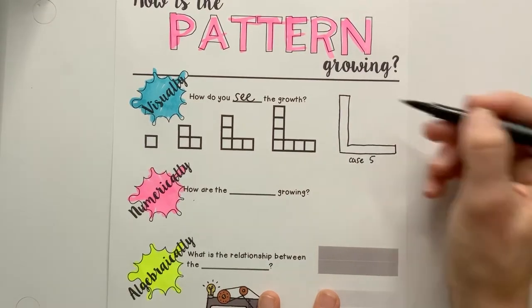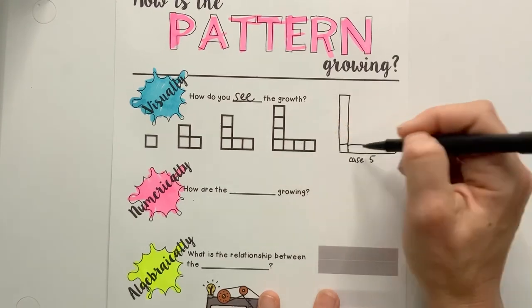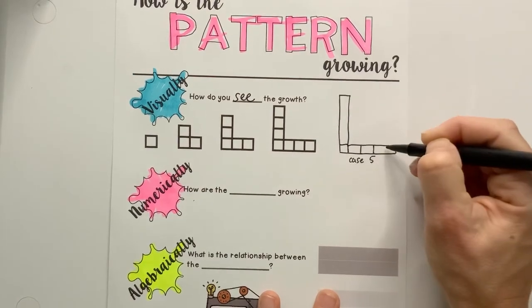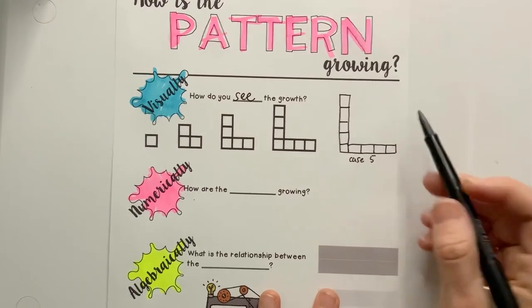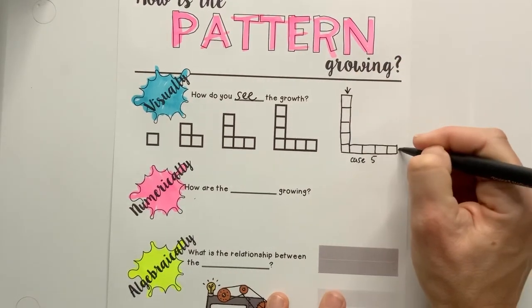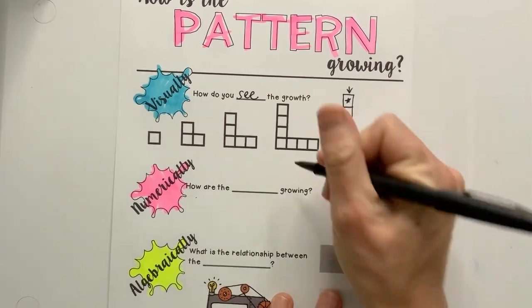All right, well, it's going to have the same L structure, only this time it's going to be that base one, 3 across, so then 4 across. So I'll draw it this way, and that way, and that way. All right, so now I have the next one. And let's say I just saw it that first way like this, and I'm going to make sure all of my things are color-coded and annotated.